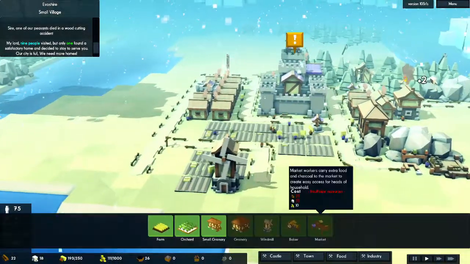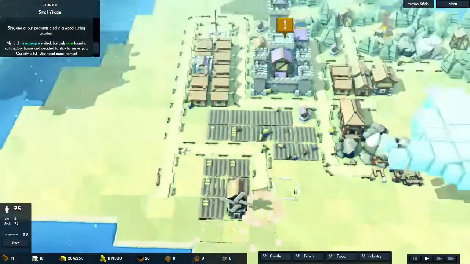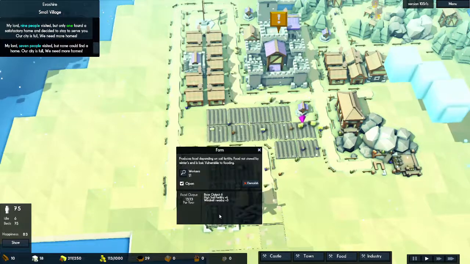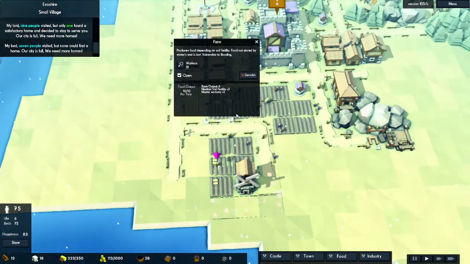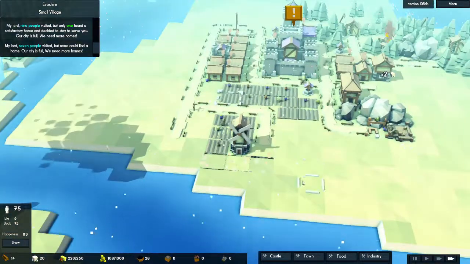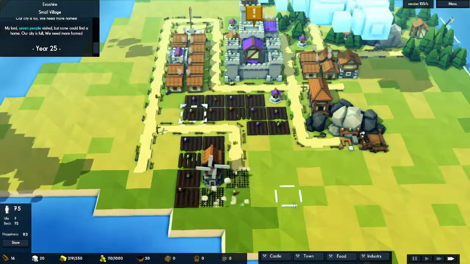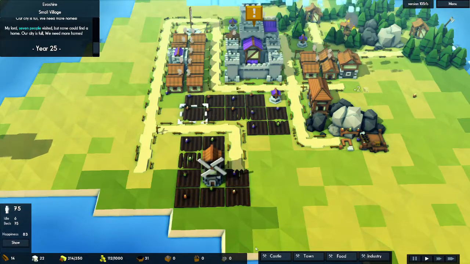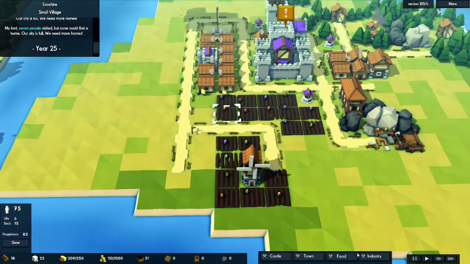Right, got enough for the remaining farms. And the windmill's been constructed, so... Yes, it gives plus 3 per year. So it does actually add quite a bit to your farming production. So, worth building. That should now mean we're getting more than enough food per year. Yeah, which it looks like we are.